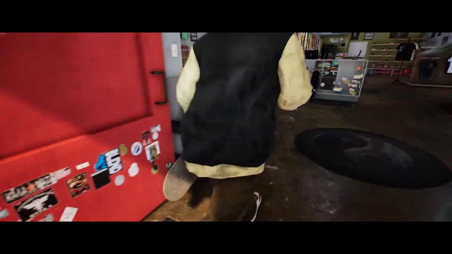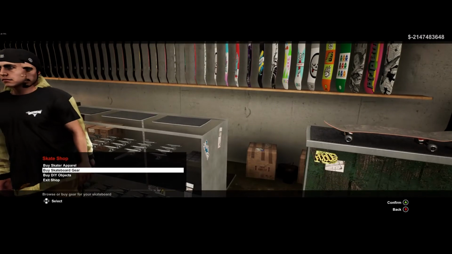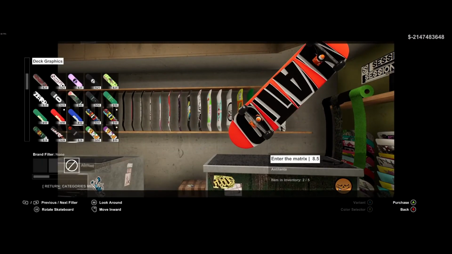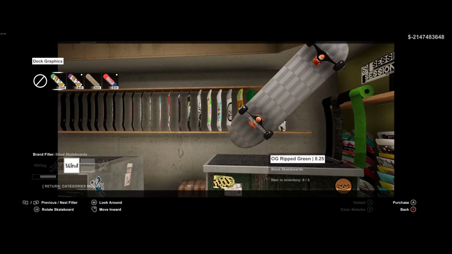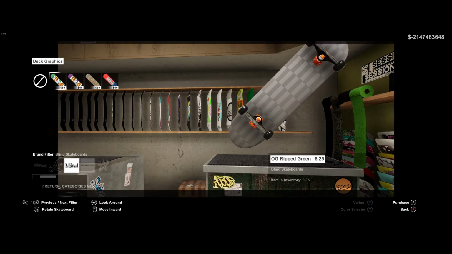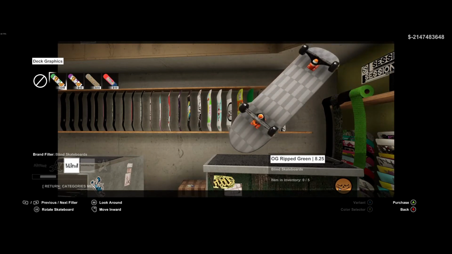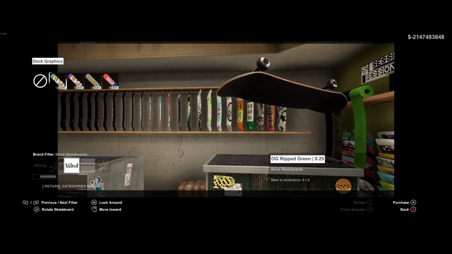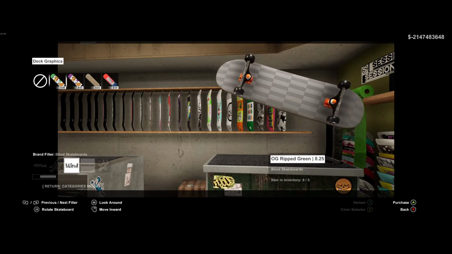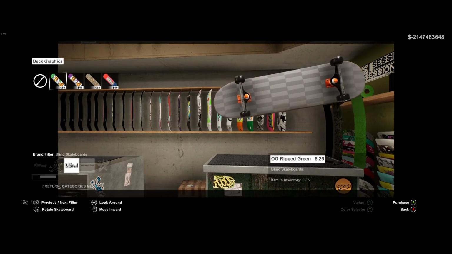Shortcut to the skate shop. If I go to skateboard gear, deck graphics, and I find blind, I should have what I'm looking for. But the problem is, I don't. Now, there could be many reasons for this. Personally, I'm not sure what this reason was. For some reason, this didn't work.